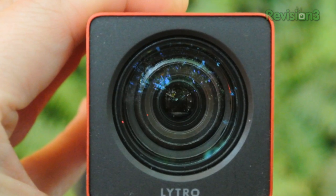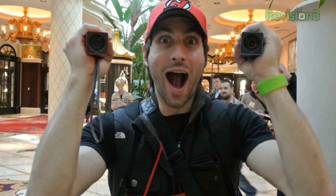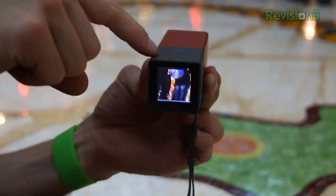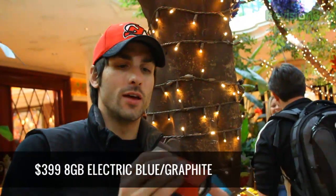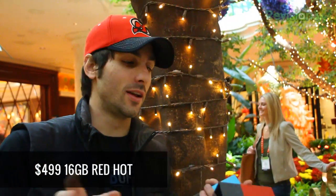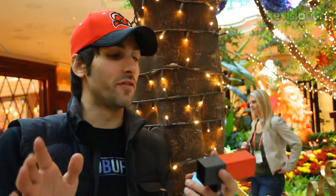This camera is going to ship at the end of February and we're hoping to get our hands on one very soon for a full comprehensive review. I'm going to put this lipstick case through Gadget Boot Camp. The Lytro is going to be an exceedingly successful camera — the question is image quality. Based on some of the sample shots I've already seen, this camera is very promising, so I'll have the full review for you very soon.